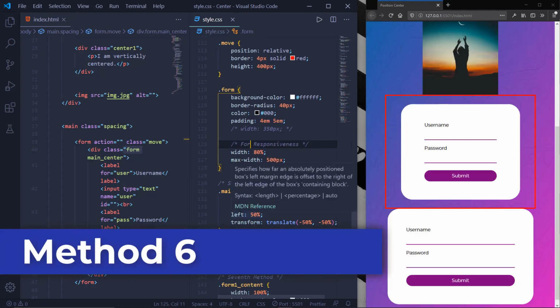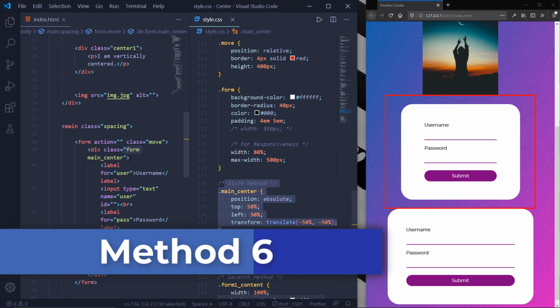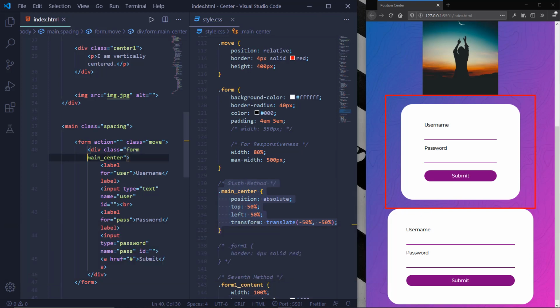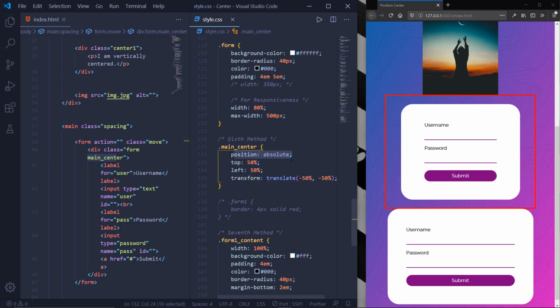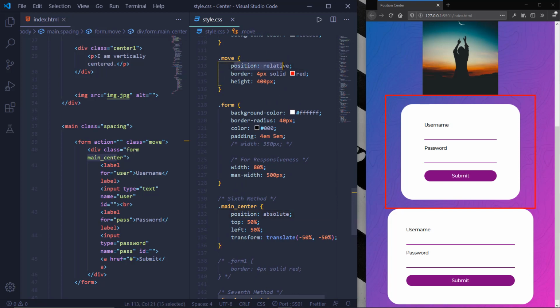So the reason why this is actually working is because of this. If you look at the class here, I have a main center for this form element. So this is saying position absolute. So remember here we've given it position relative. So now this element here is related to this element here because this is relative and this is absolute. So these properties here that are position absolute are related to the ones that are in position relative. In other words, it wouldn't move from the container.